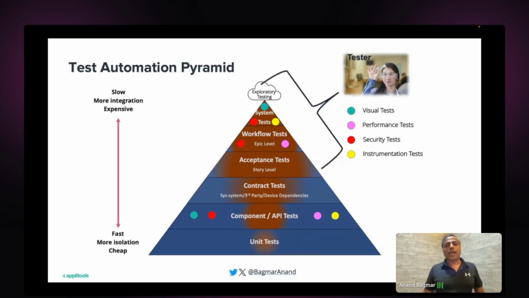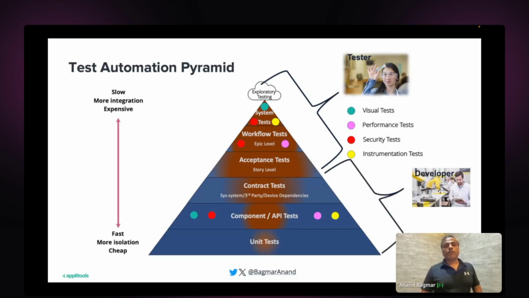In most cases, in large products, I have seen the system test or end-to-end test, workflow test, acceptance test, they are done by testers. The lower layers of the pyramid, which are more technology focused, the contract test, component test, API test, unit test, these are done by our developers. Of course, it's great if some role is taking more responsibility than the others, but reality is complex, software is complex, it is huge, and one role cannot really do everything. So you need specialists at different parts to collaborate and work together to get the best value out.